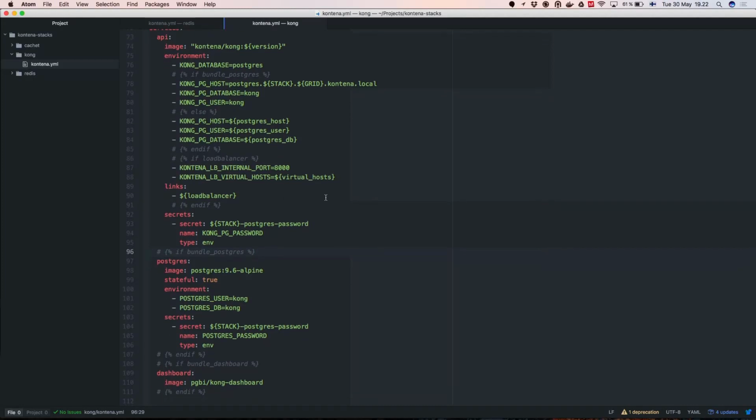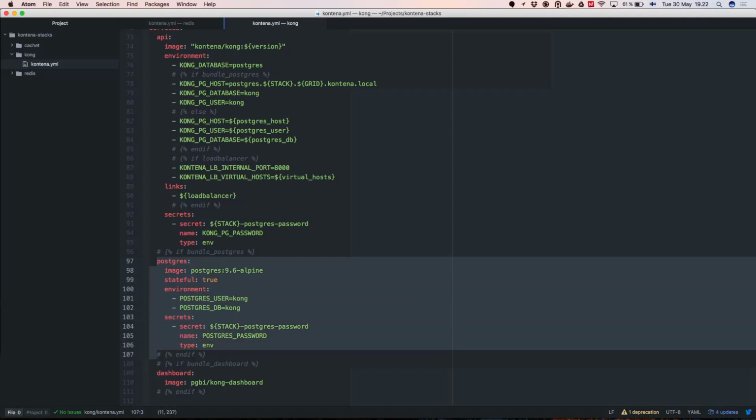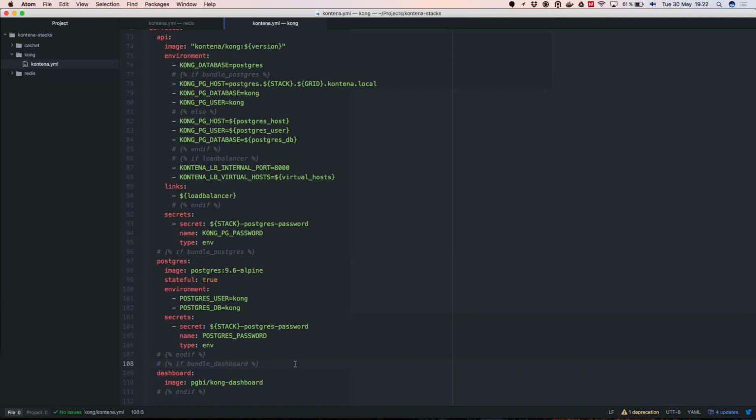Okay, and if the user selected that he wants to include Postgres, we will define the Postgres service and use those default values and read the password again from Kontena Vault. And finally, we will also introduce the dashboard if the user selected that he wants to install that also.